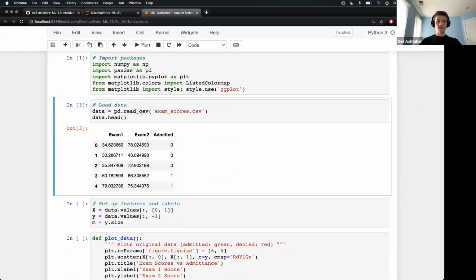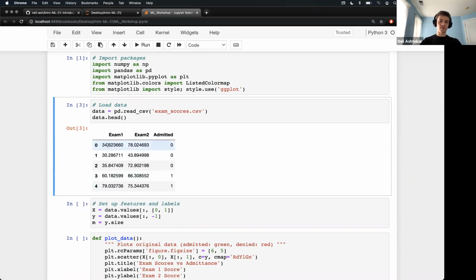So we've got this data set of exam scores and university admittance. So this isn't real data, this is just synthetic data to kind of illustrate some concepts we're going to be talking about. So let's say there's some fictional university and you have to take 2 exams in order to get admitted into this university. So here we have student exam scores and student admittance for past students. So 0 means a student was not admitted, and 1 means a student was admitted.